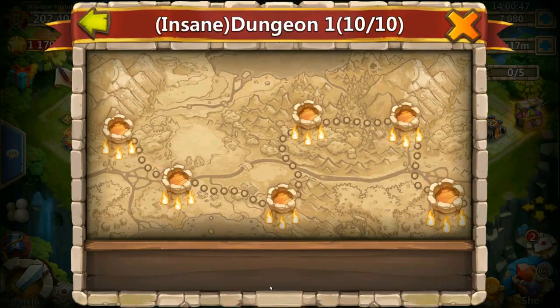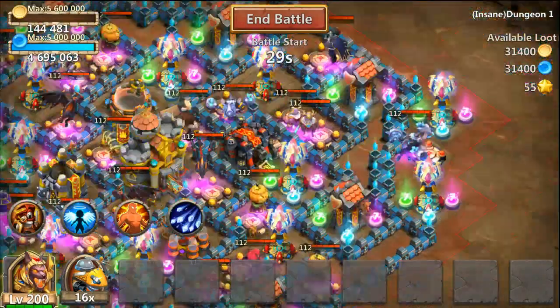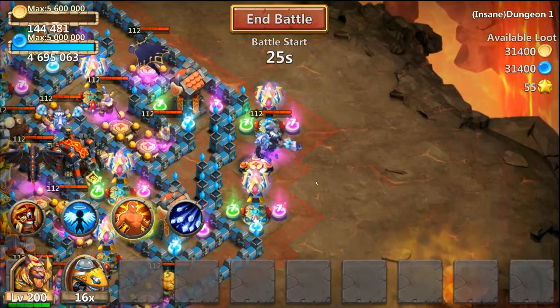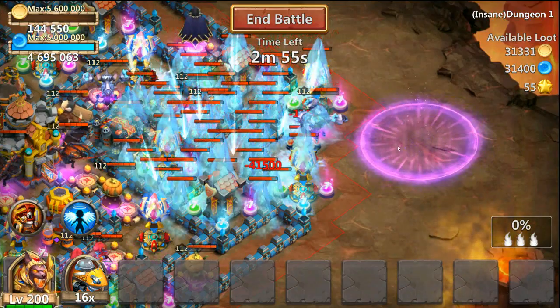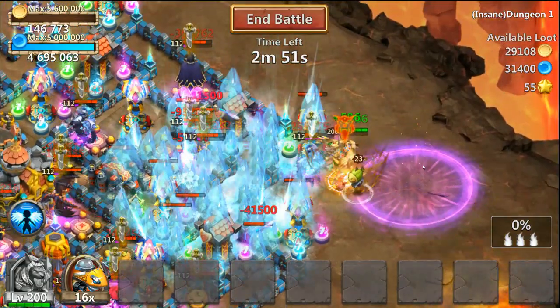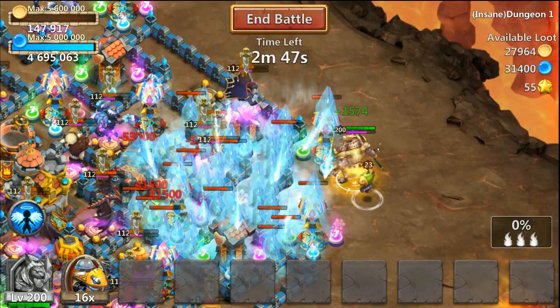Now it's time for the Insane Dungeon 1-7. So let's start. I'm just gonna do one run with Anubis on his own. I'm gonna go from the top side, I think is the weakest side, so gonna have to stun this full area. And now the thing is, Anubis has to kill all the enemy heroes as fast as possible.